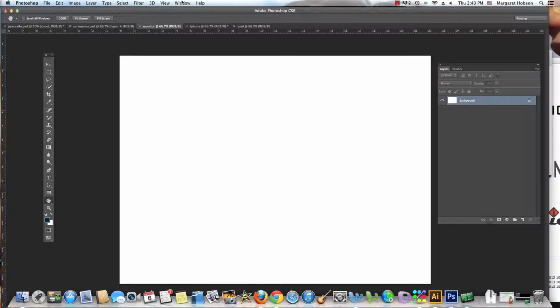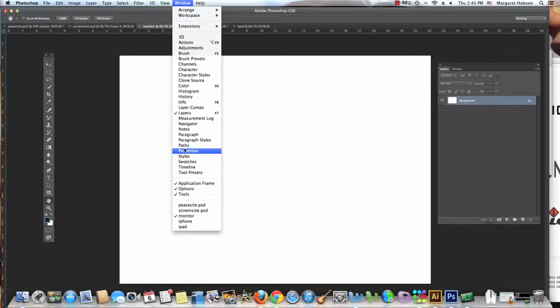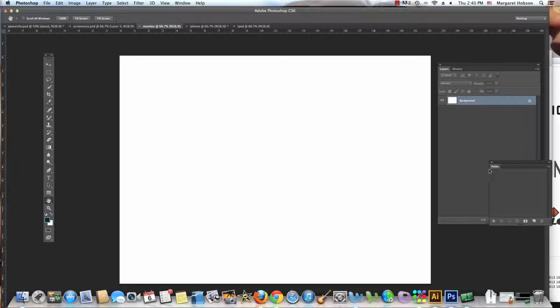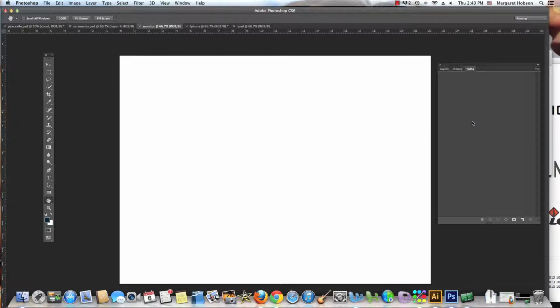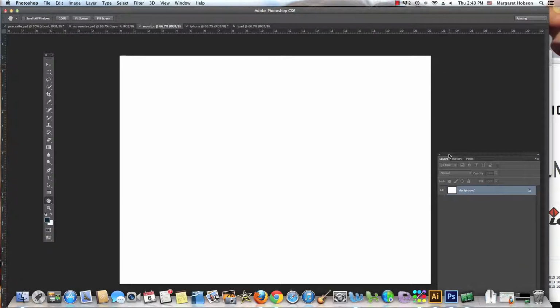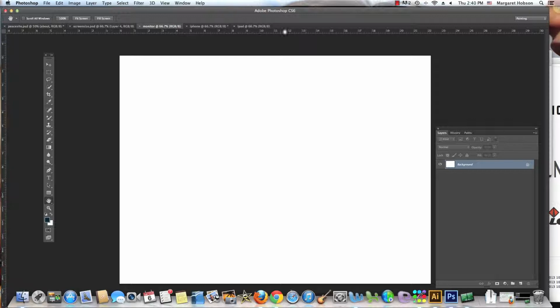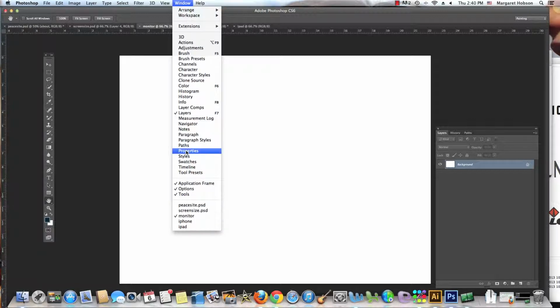Another really important one that we'll want to work with will be the paths, so we can draw different shapes. Now I'm going to take this paths window, and I can drop it right beside those three, because I want it to be in there with those, so I can click and see what I'm doing. Another really important window, of course, will be the colors, the swatches.